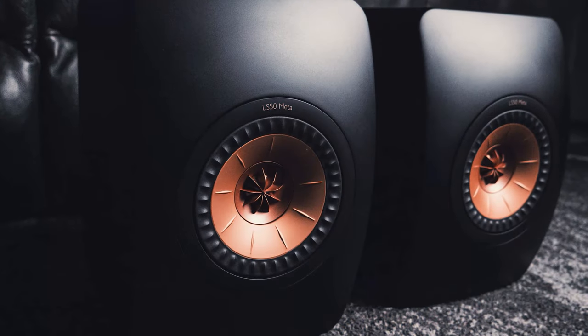So we're going to give you a little bit of detail on each speaker, and then we're going to go ahead and do our final thoughts. See what happens. Let's do this thing. Let's roll. Here are the specs for the speakers.